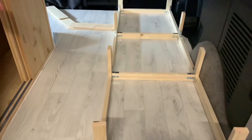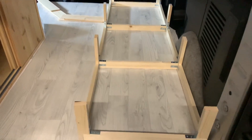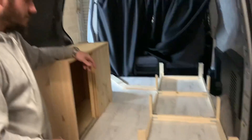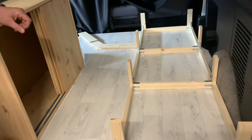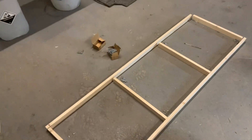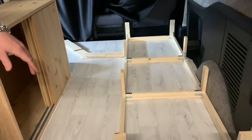So this is the second part of the Citroen Berlingo build, isn't it, Ryan? Ryan's been busy building his bed - part one is done, second part's ready to be screwed together. He's bought a saw, so he's happy. I got all excited. So do you want to talk us through what you've done then, Ryan?